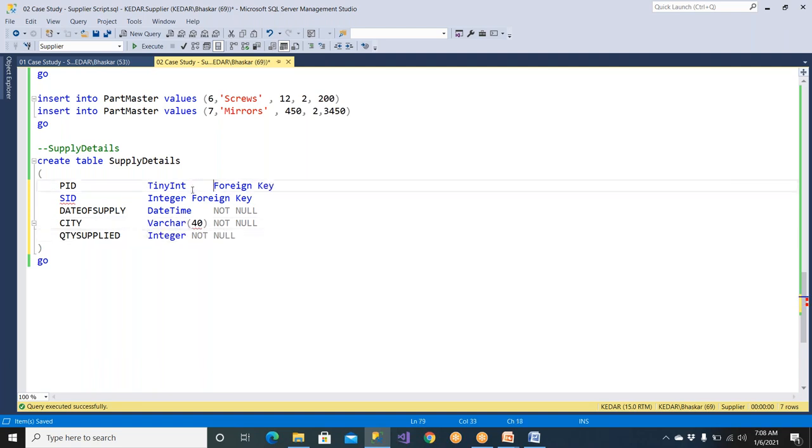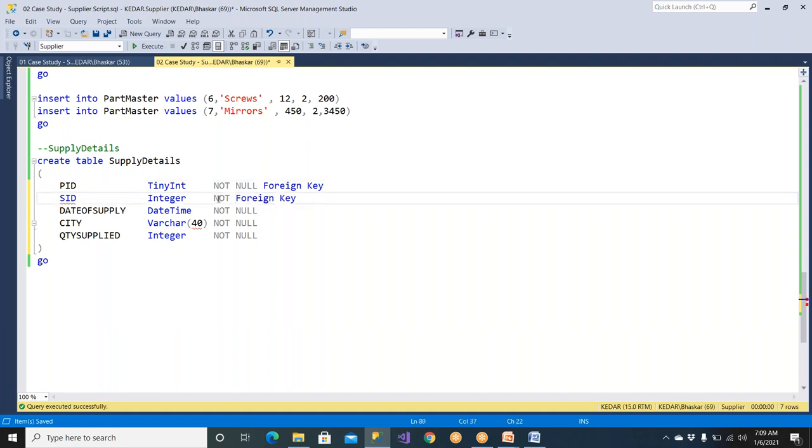Okay, foreign key, right? So, which part you're supplying, which is a foreign key? Foreign key means whether it should allow a null or not. If you don't mention anything, it is going to allow null. So, according to us, it should not allow any null. So, not null according to the domain. Otherwise, foreign key will allow null.